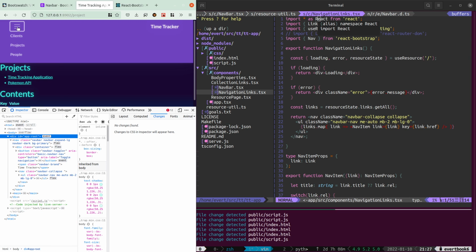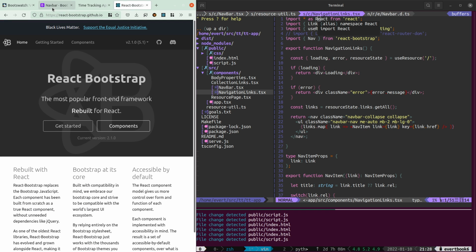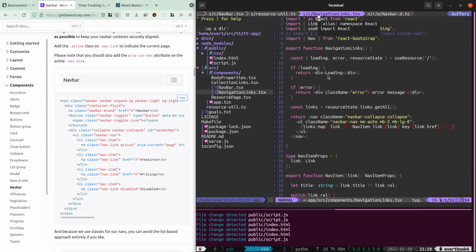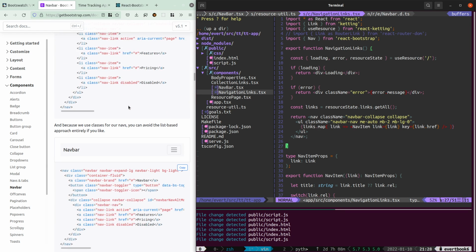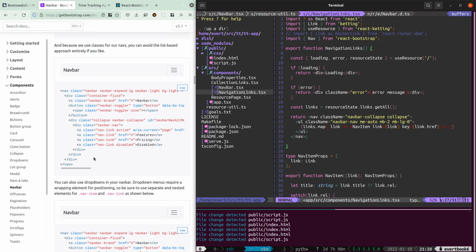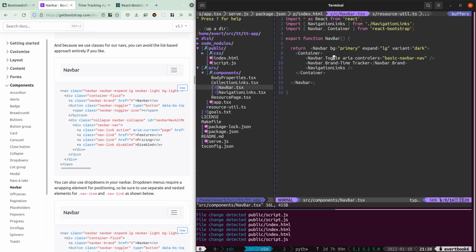Okay. What am I missing? What's in the toggle?